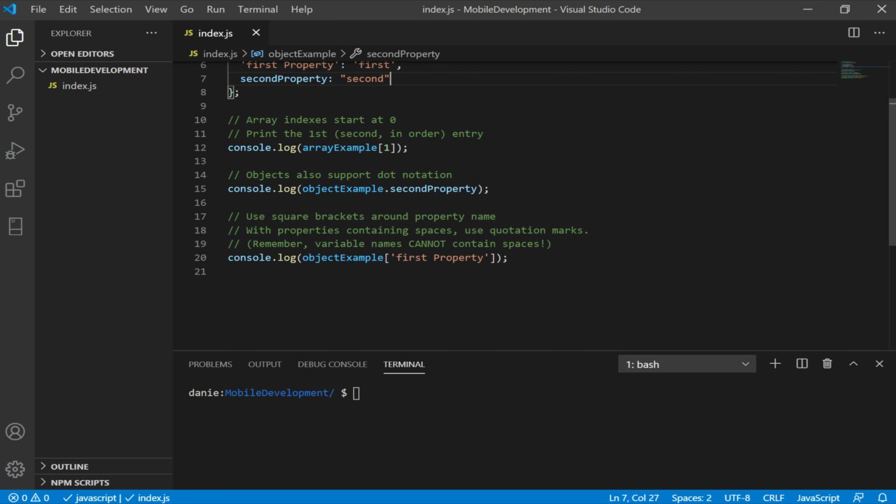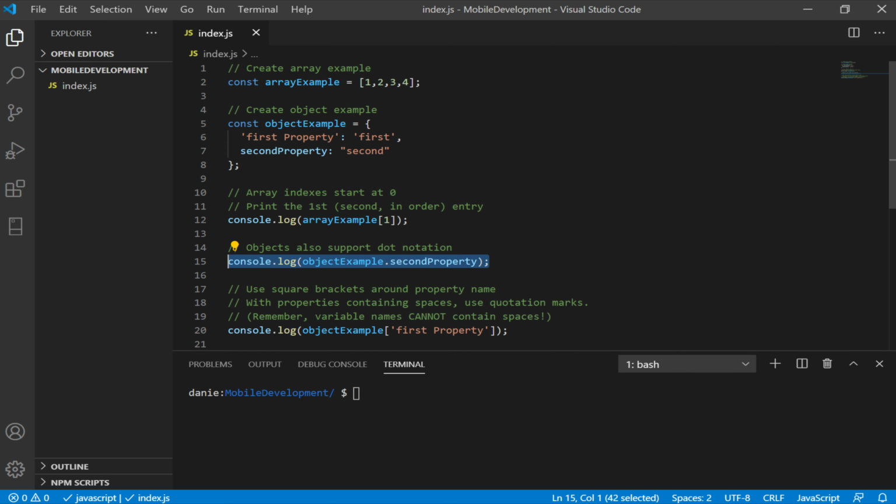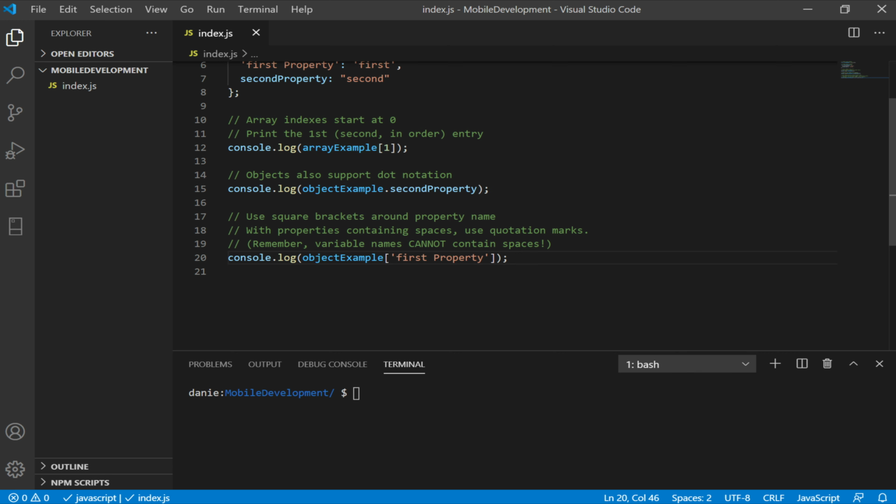So we do that using either dot notation right here, using the object and then the name of the property to get to that value, or if we want, we can use square brackets and quotations around that property, and this is particularly important if the properties contain spaces, as variable names cannot contain spaces. And so to access that property, if it contains spaces, we put it in quotation marks, inside open and closing square brackets, following the name of the object. This has been a review of the two basic data structures within JavaScript, arrays and objects, paying close attention to object literals.